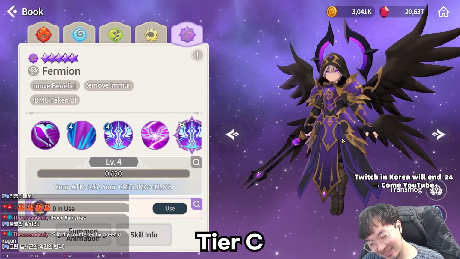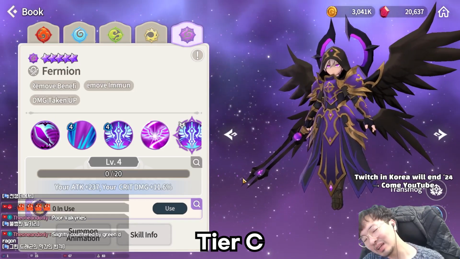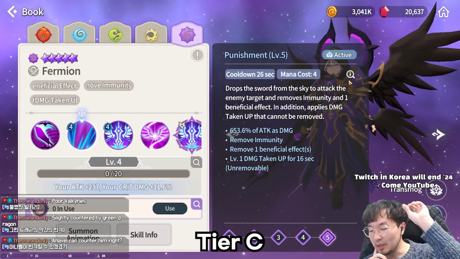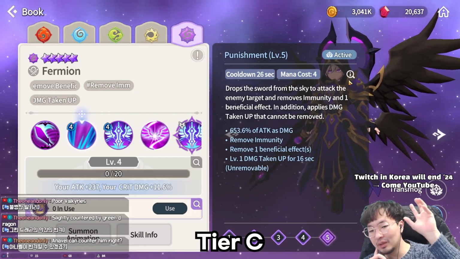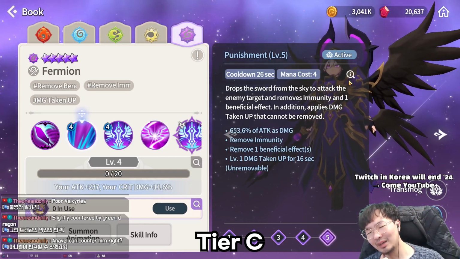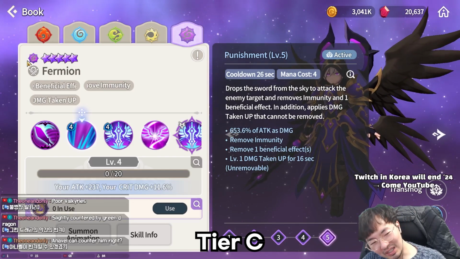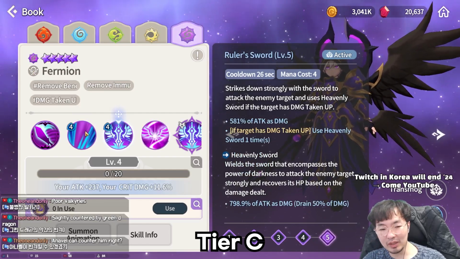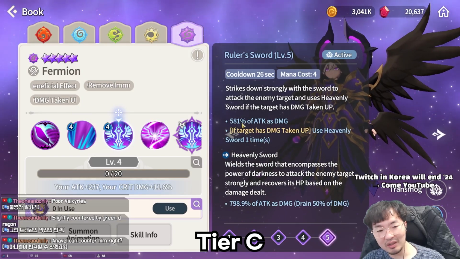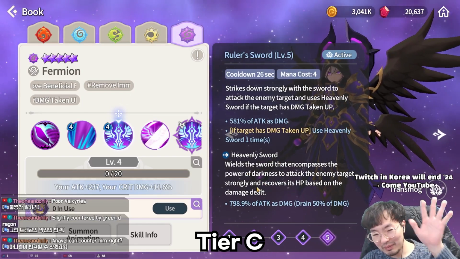Dark Angel tier C, but in guild raid tier A because damage taken up is unremovable. The boss can erase all harmful effects, but this damage taken up still remains, so that's why I think he's tier A in guild raid. But in other content, he is an assassin, but as you can see, same mana cost, so when you're using him on Soul Link, and if he uses this skill first, then additional skill, bye bye.